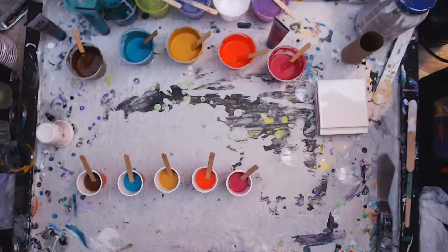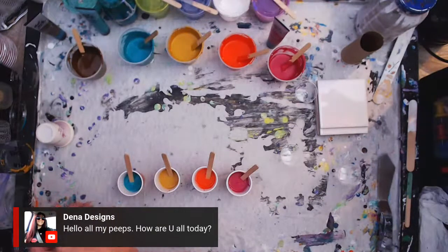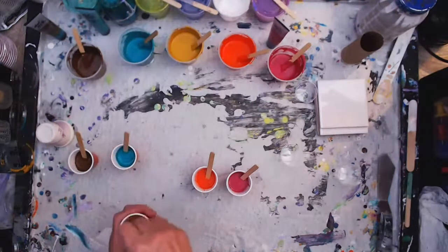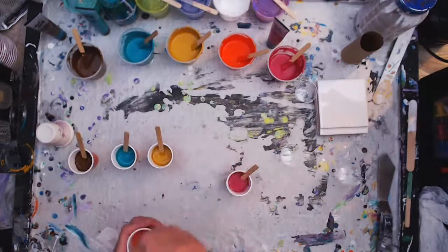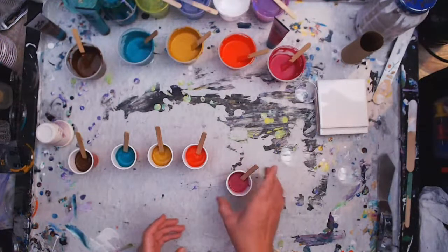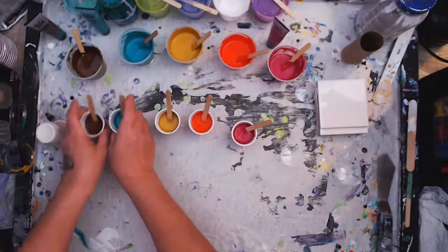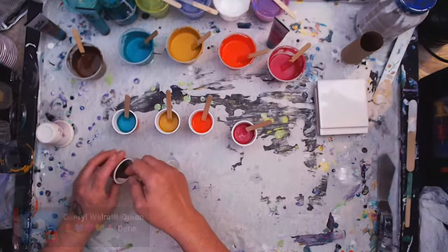All right, so I put a drop. That one got two accidentally, but you know, sometimes you just squeeze it a little too hard. Dina Designs, she's here. Hello, Dina. Good to see you. And for those who have just joined in, I'm using Monte paints, the same ones that Jilly Cube and Julie Cuts use on their paintings a lot. I don't have the same silicone that they have, but I am using the same paints, and I'm using American Floetrol. They're all over in Australia, so they're lucky ducks and have Australian Floetrol. So we're going to do two flip cups.